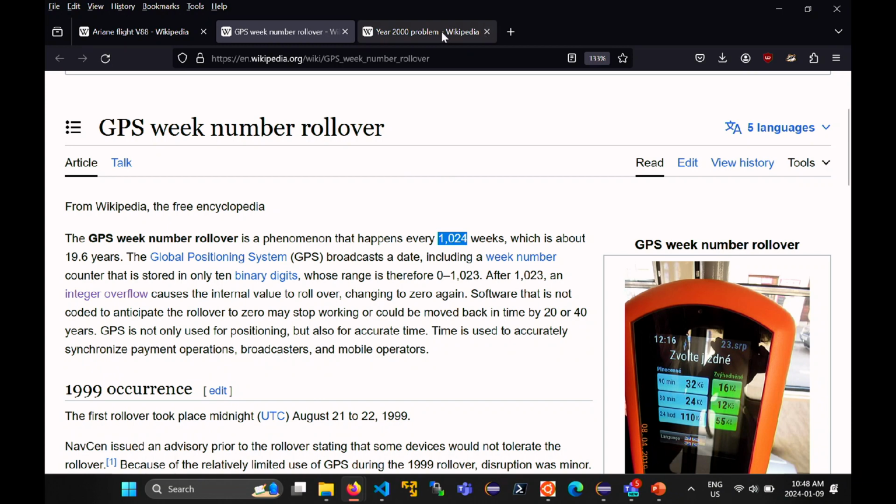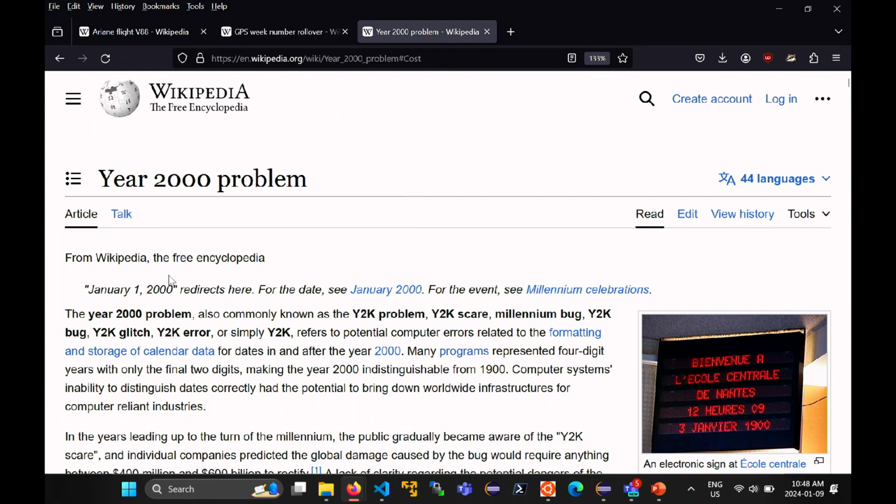And slightly before your time was the year 2000 problem. Anybody hear of the year 2000 problem? Yes? Okay. Some of you have heard of it. I bet not all of you have. The year 2000 problem occurs because prior to the year 2000, a lot of software stored the year of a date using only the last 2 digits of the year. So 1995 would be stored as 95. That's a problem when you hit the year 2000 because now you've got 00, and the software has to decide, is this the year 1900 or the year 2000? Most software decided it was the year 1900.